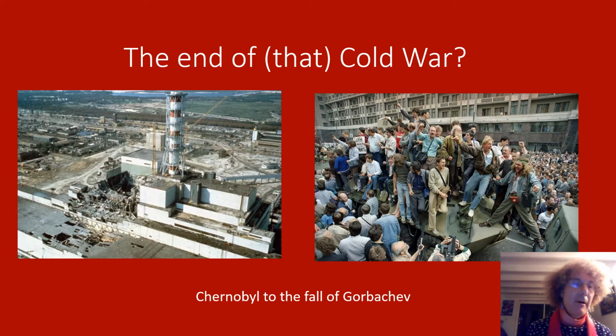And map the process from the nuclear reactor explosion at Chernobyl, subject to one of the pictures on this slide, to the coup in front of the White House, the Russian Parliament building, in August 1991, just a few years later, which effectively marked the end of Mikhail Gorbachev's rule and the end of the Soviet Union.